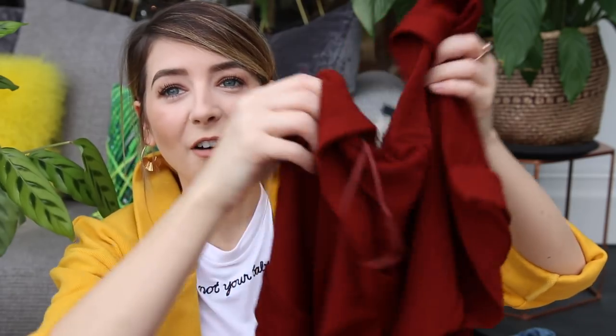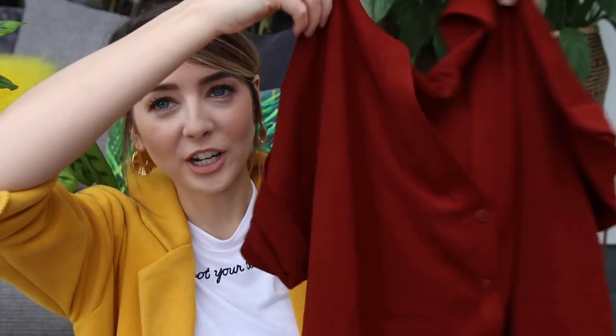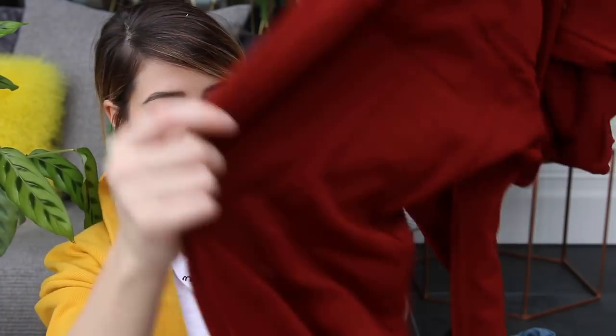Onto Zara. I do feel like this time of year is a really weird in-betweeny time in the shops, because it's still cold so everyone is still wearing their winter clothing, but all the shops have summer things in — like bikinis and straw hats — and I'm just not quite there yet. I flippin' love opening these Zara boxes, it's very satisfying. Did I order this? Oh I did order this — this is a jumpsuit. Oh I love the colour of this so much. It's a burnt orange rust colour, it has short sleeves, pockets on the front and the back, and it's just big and baggy. Imagine this with a straw hat that fits my pea head.